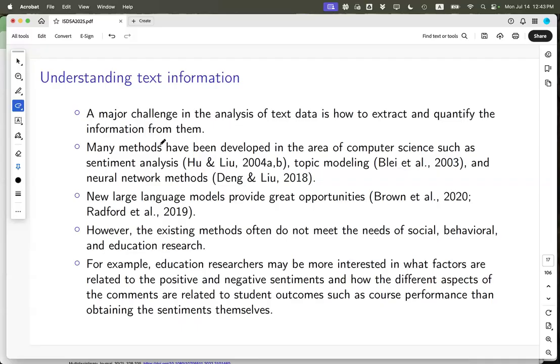Another method we can use is called topic modeling. Topic modeling is more of an exploratory data analysis method, so we can find what kinds of topics are discussed in the reviews or comments.